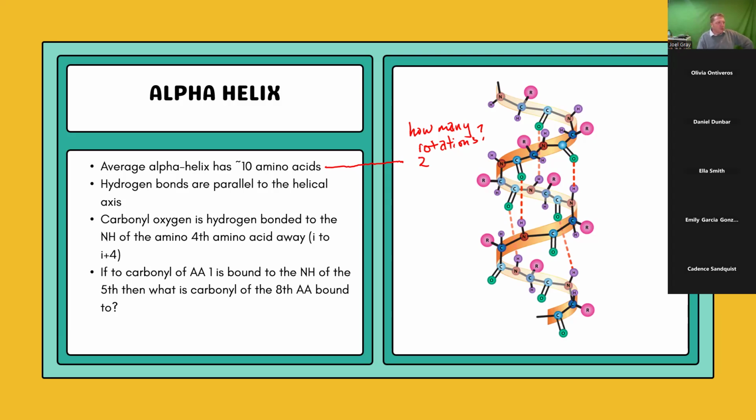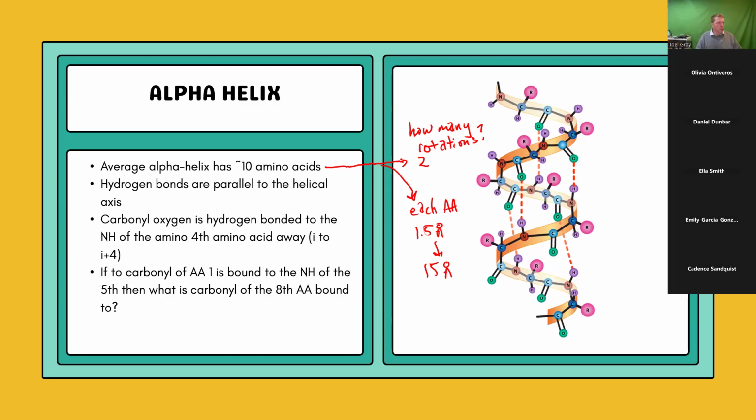Now, after that, what I've noticed people have a tendency to do is they say, okay, well, how many rotations, how many amino acids, how tall is this? Well, 10 amino acids. Okay. Each amino acid, each AA is 1.5 angstroms. Well, each amino acid is 1.5, so 10 times 1.5 would mean approximately 15 angstroms. That's how tall this is.